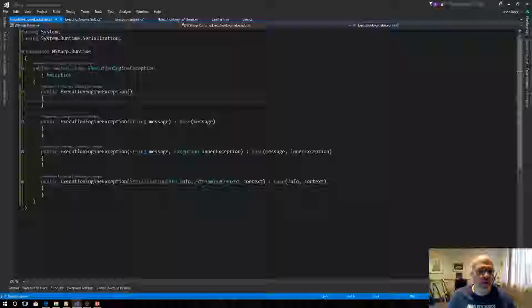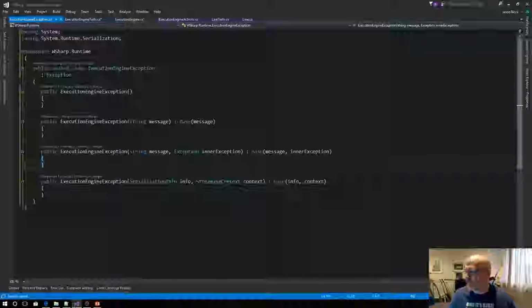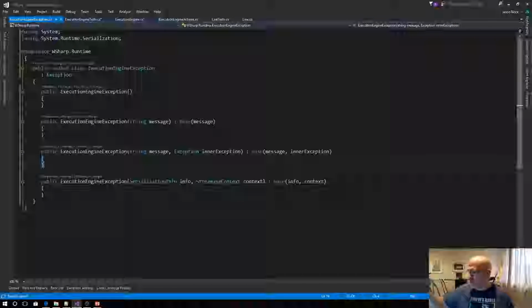What I do need though is a combination of... I don't just want to pass in a message, because what I really need is a list of lines. And here we go. See, now we're falling into the need to pass in a list that's going to tell me which lines are at fault.